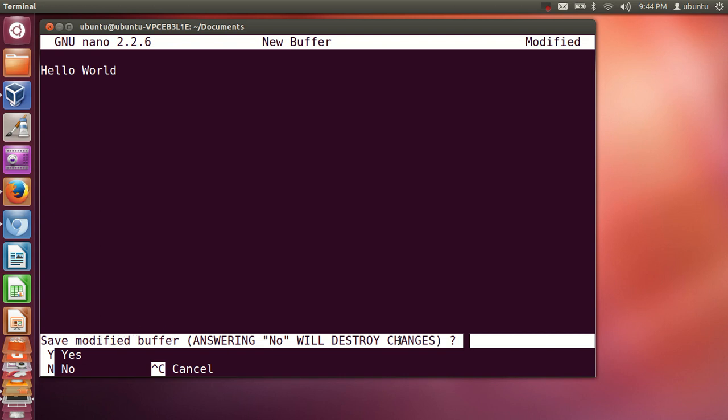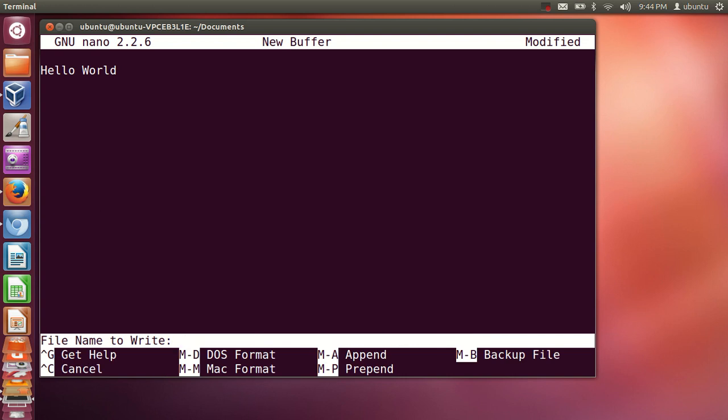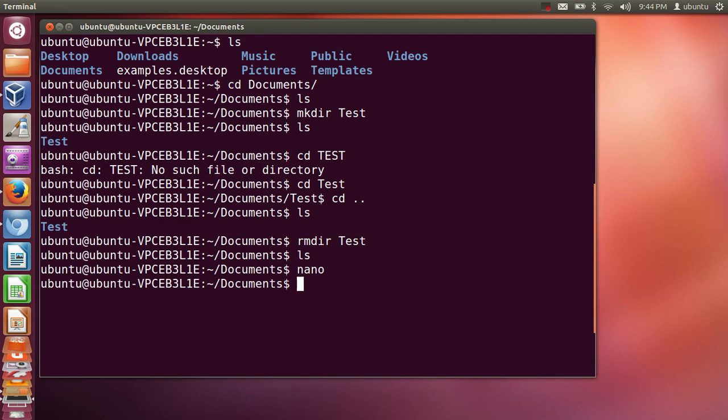I will say yes, so I will write y, and then it will ask me the name of the file which I want to give. I want to give my file name as hw for hello world. Okay, file name is hw, and I press enter, and we are outside our nano editor.